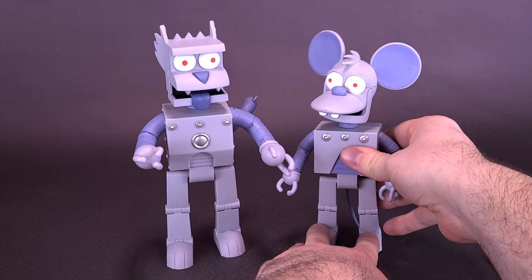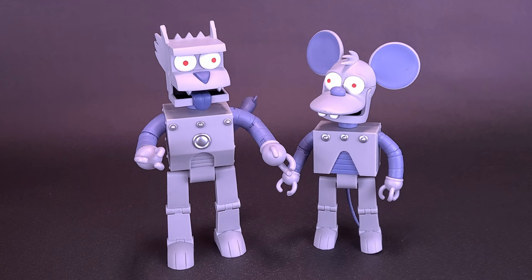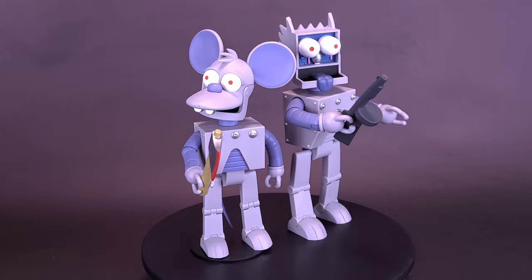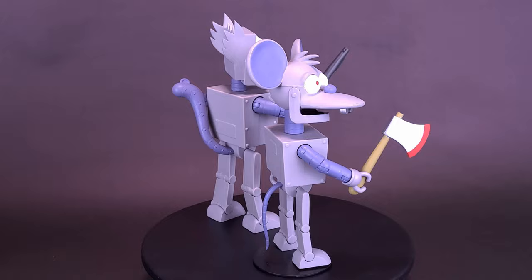I'm going to see if there's a way to tighten up the joints — I've heard floor polish or a little bit of hairspray can work. It hasn't happened yet on Scratchy, but I'd like to try to tighten Itchy's joints before it starts on Scratchy too, since I'd like to have both figures on display together. Just because Super 7 sells these separately doesn't mean you have to display them separately — I'd imagine anybody picking up one is going to pick up the other.